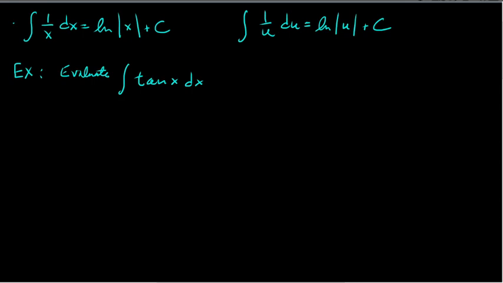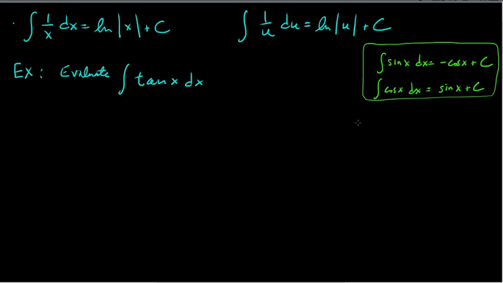Okay, so next example, we want to evaluate the integral of tangent. Now this is one that you may have been very curious about, because we know the integral of sine is just negative cosine plus c, and the integral of cosine is sine. But that was basically all we did. Oh, of course we did the combination ones, right? We did, for example, the integral of secant squared was tangent. So don't get confused by that here.